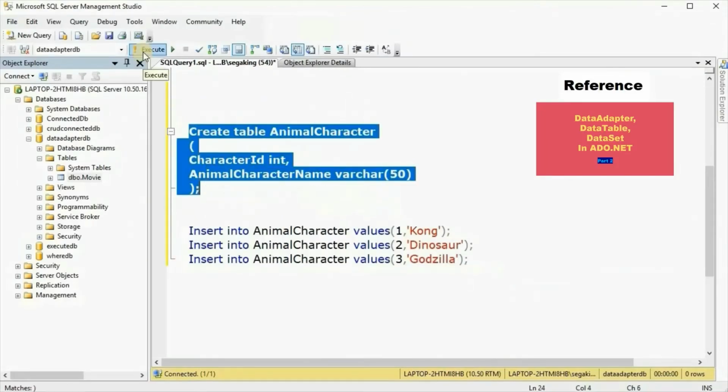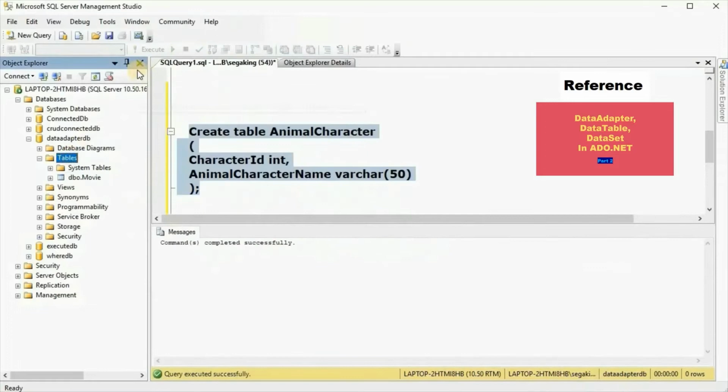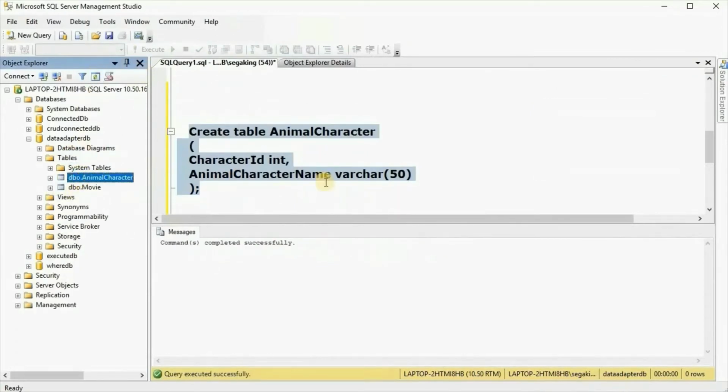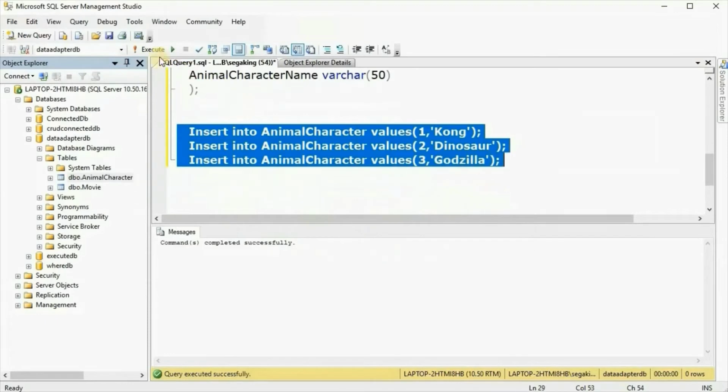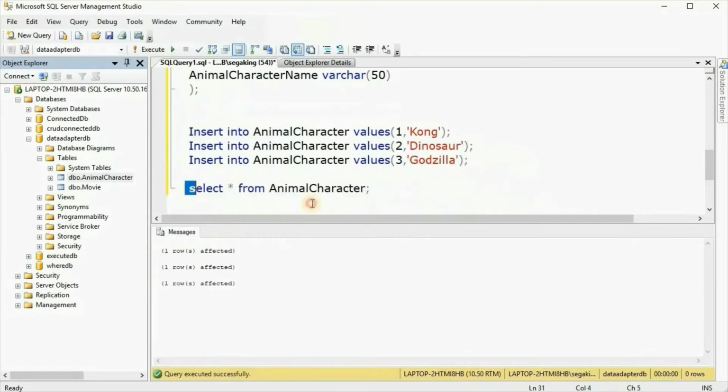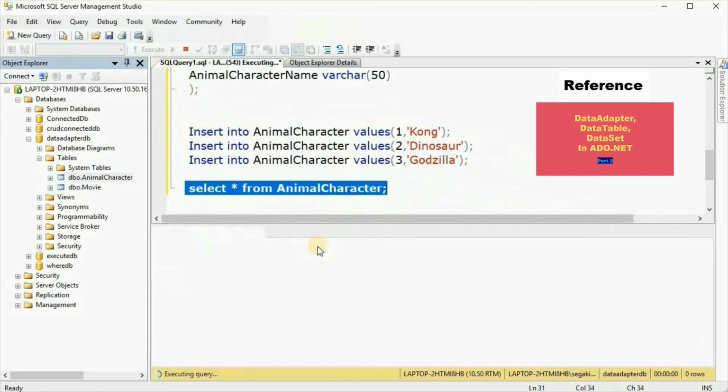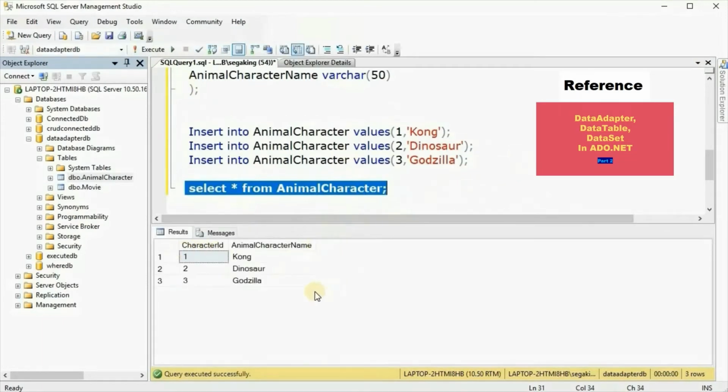Now here we can see new table, animal character. So movie table and animal character, these are two tables now. So this is the animal character table with three records.